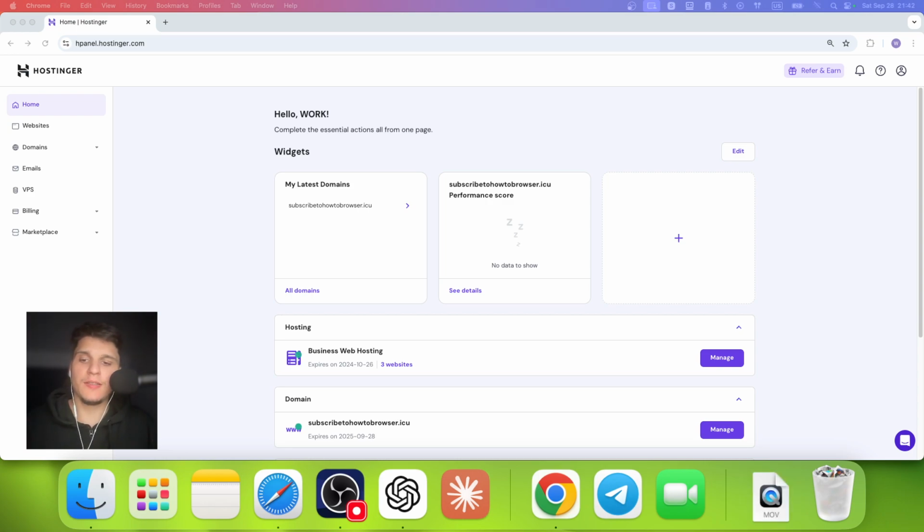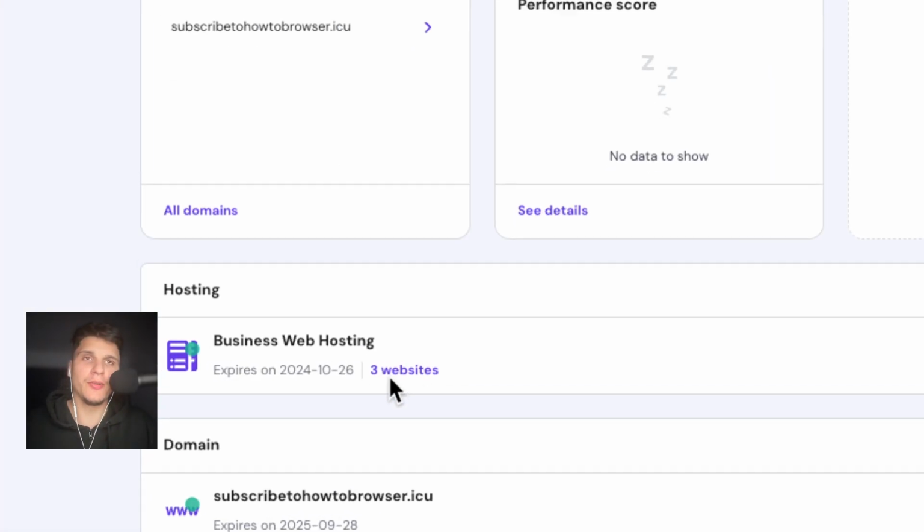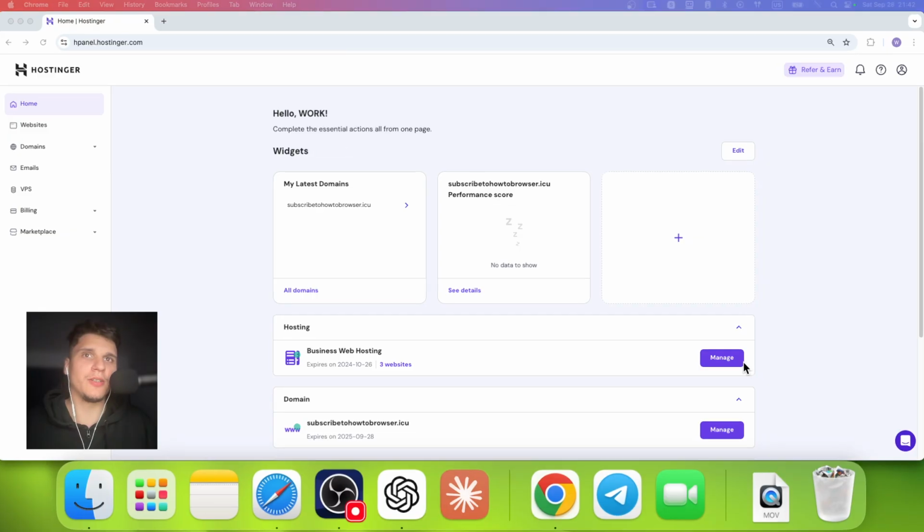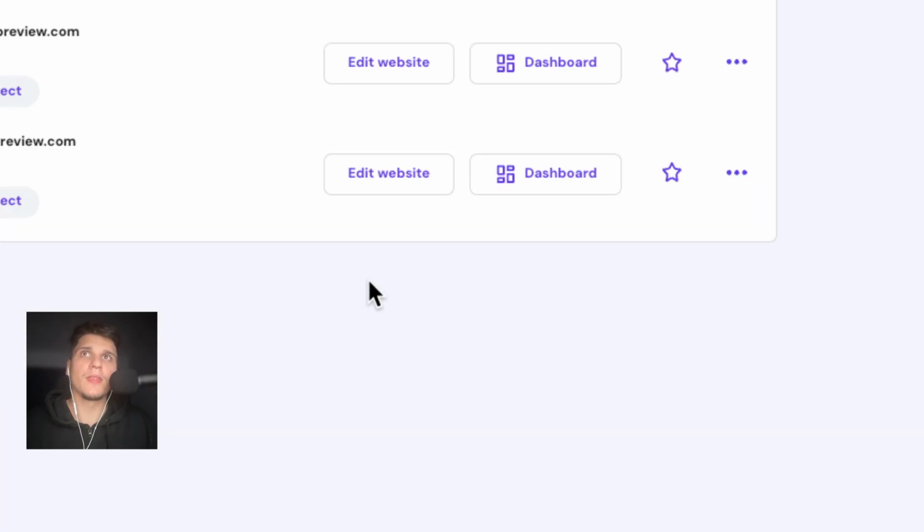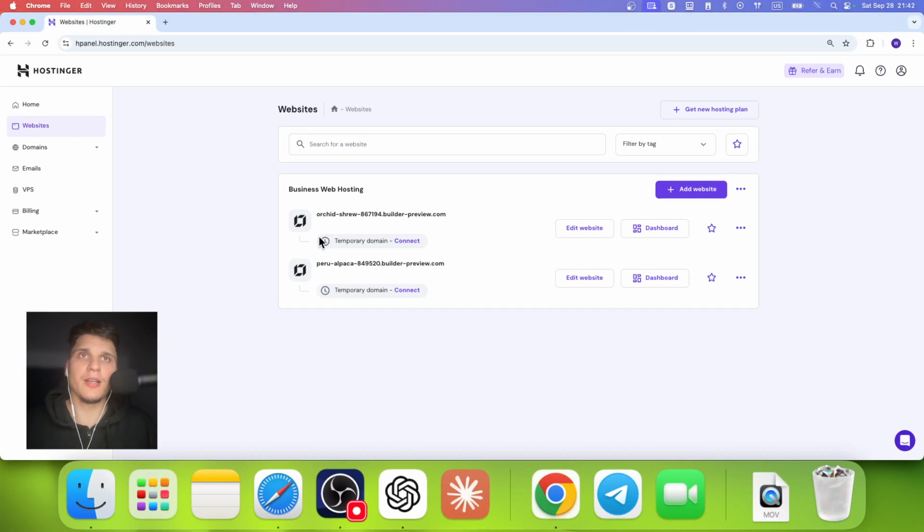So, how to delete a website on Hostinger. What you're gonna have to do here is super simple. Here you're gonna see the websites you created. I created 2 websites. Now I just have to click on here for hosting. And I have 2 websites actually, 3, the third one is with WordPress.